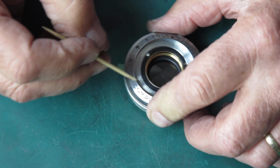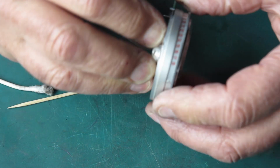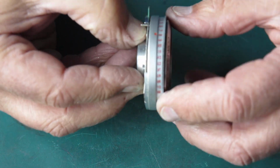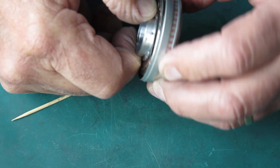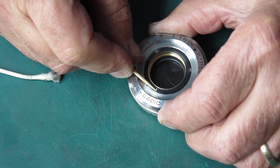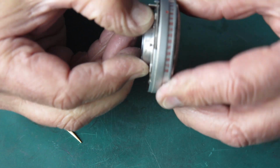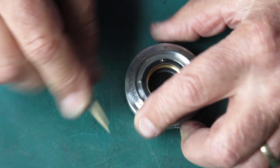You can see I'm using a toothpick to move that. That looks good. Let's set this to something mid-range in the EV value so we can check that the action is working smoothly. Now that feels a bit stiff to me, so I'm going to back this off another position. I'm exposing a screw hole here that we can put the locking screw in. That's probably still tighter than it needs to be.